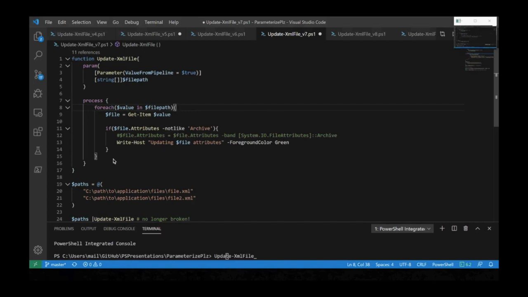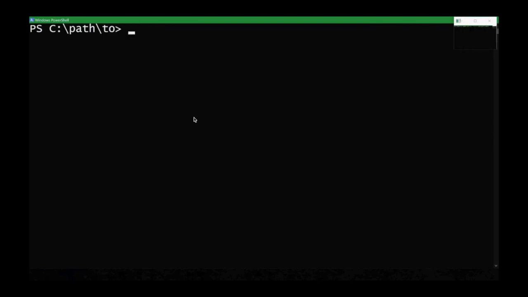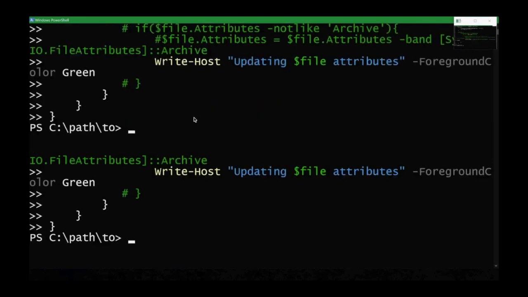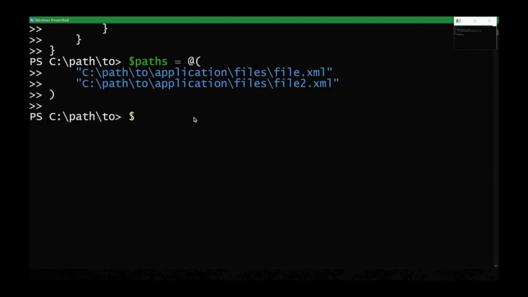And now, once again, I'm just going to comment this out and paste this. I'm going to go back to my previous example where, again, I have two paths in here.